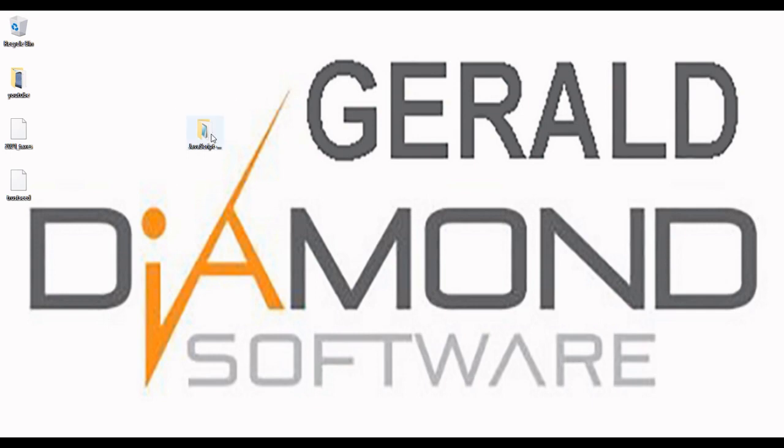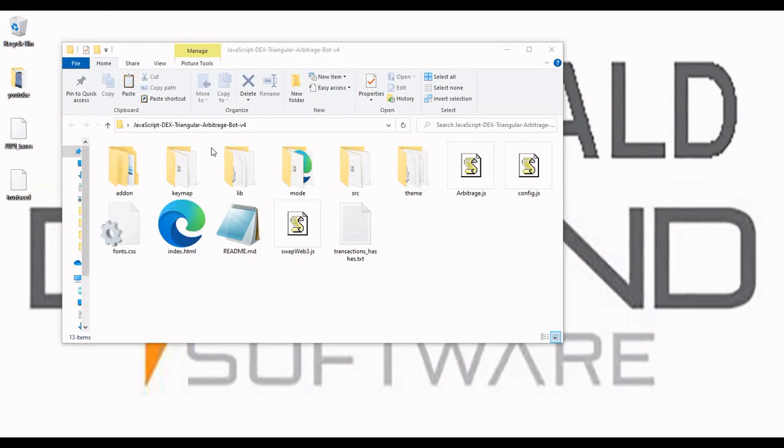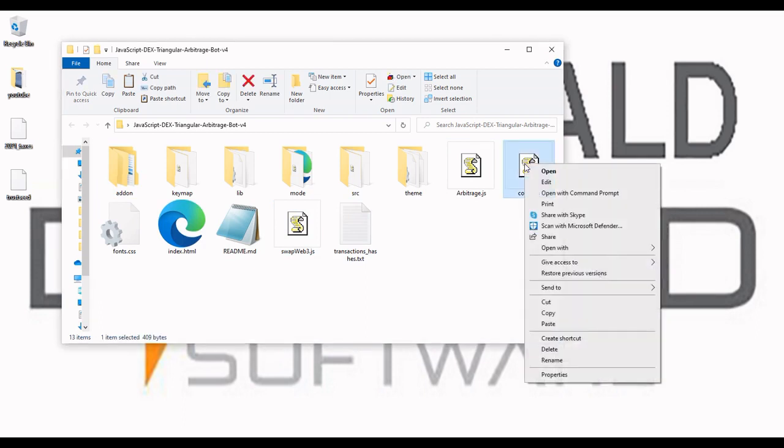After you download the program, the zip file, you want to unzip it in a location that's easy for you to access. I just put it right here on my desktop. And you'll have these files. The one you're going to have to configure is the config.js. So you're going to want to click on that, right click and go edit.